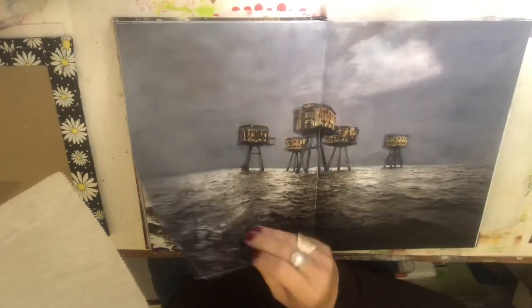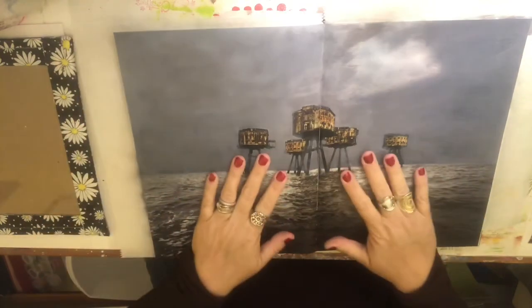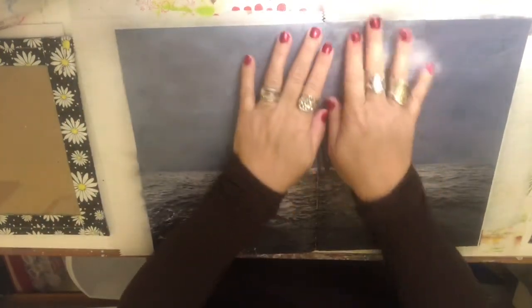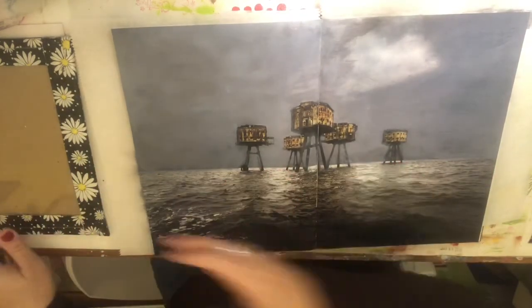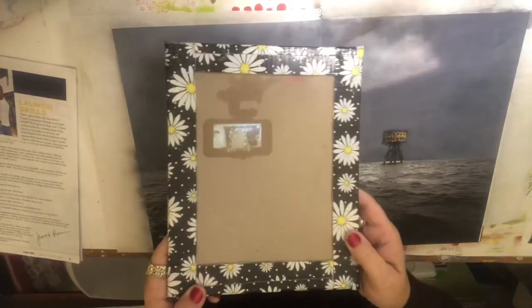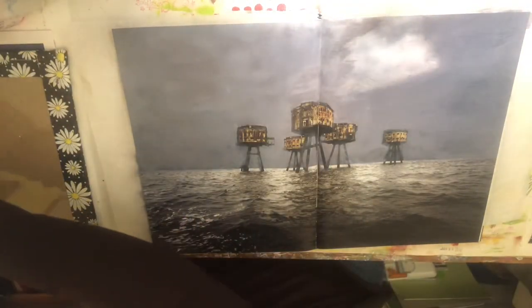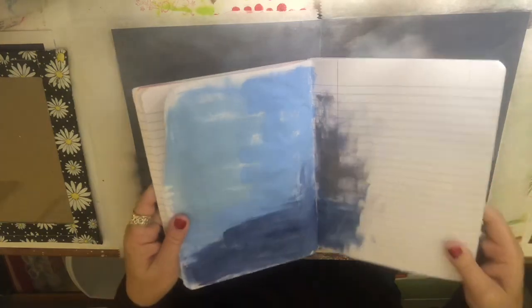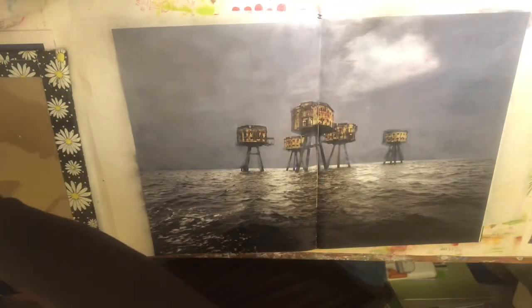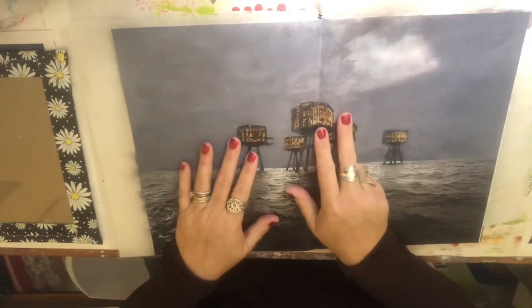So we did the sky, and I like that pretty good. I do kind of wish I hadn't painted all of the clouds out here, but c'est la vie. That's how it goes. I cleaned off my palette and got that in my wipe off book. This page added the white here. I didn't have as much left as I thought I would. So we'll leave that to dry over here.